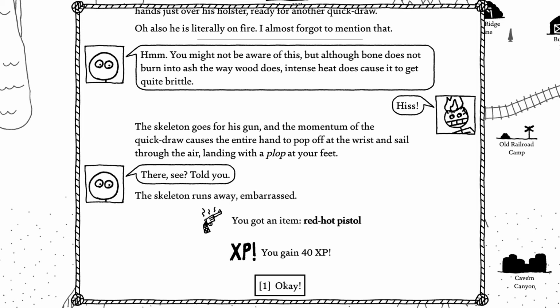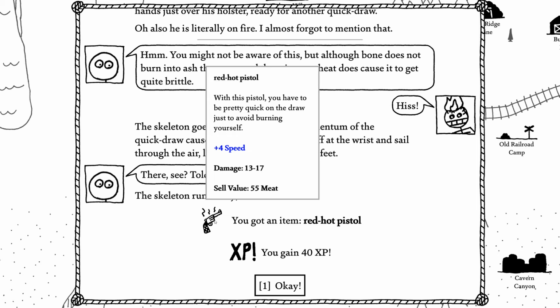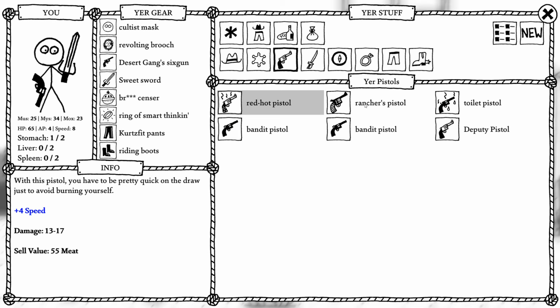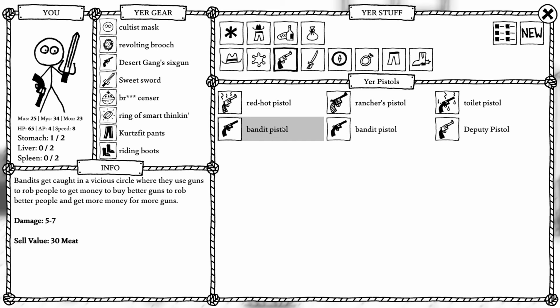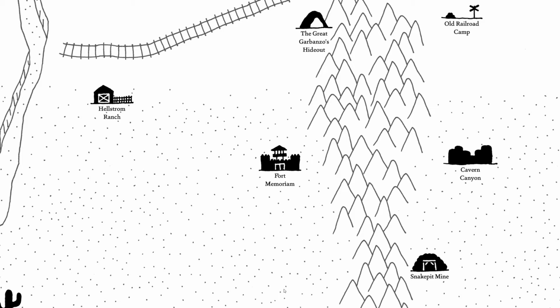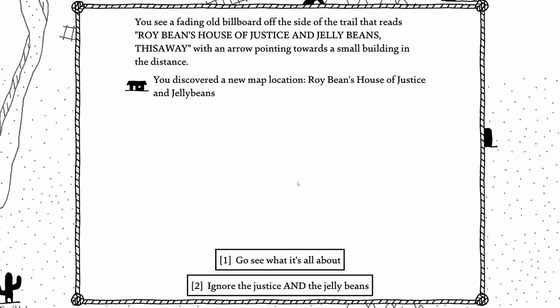Got a red hot pistol, plus 4 speed. Damage looks pretty good though. Check that damage. Hell yeah! Why was I being stupid and not using the Ranger's pistol, the red hot pistol now, but still, jeez. 13 to 17 damage. That is absolutely insane. Alright, Fort Memoriam, I think that's with all the, yes! I finally found somewhere new to go.